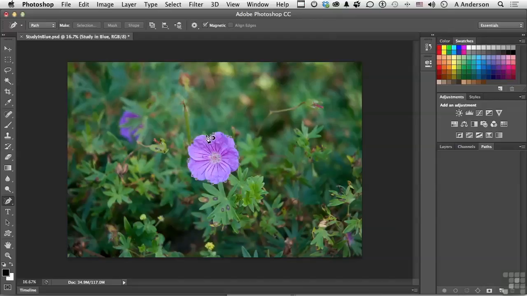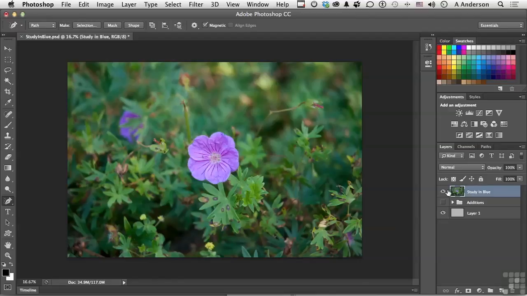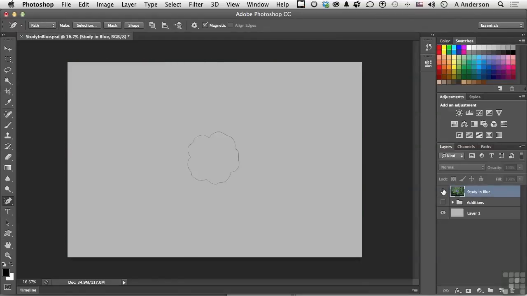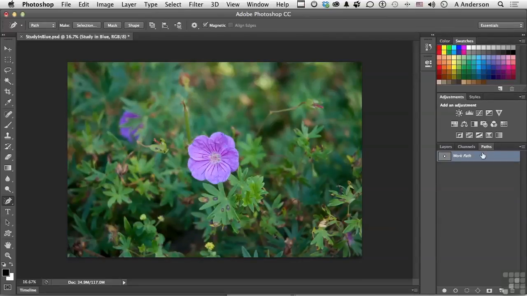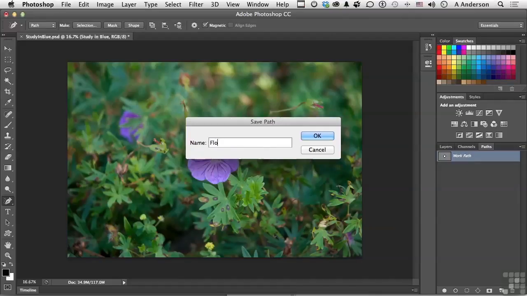We're going to get all the way back here until we see that nice little circle come up and click. And let's do this. Let me come back over here. Let me turn that off for a second so you can see it. That looks very good. And we did it with a minimum amount of anchor points. Now, let's go into paths because it's defined as a work path. A work path, by definition, is a temporary thing. Okay, I want to make it permanent. So let's double-click on the word work path and call it flower.